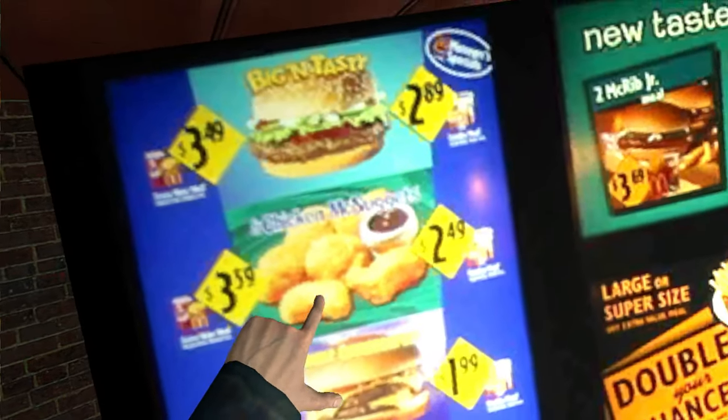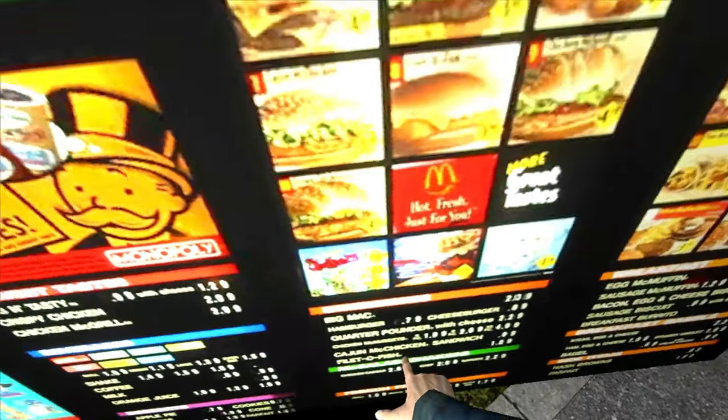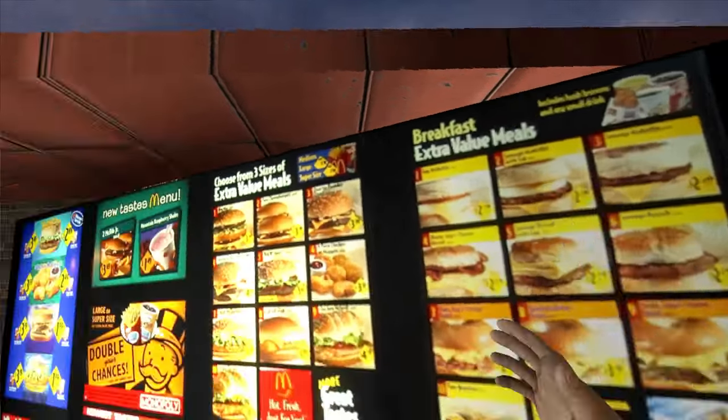Look at these nuggets. Don't even look like McDonald's nuggets, man. It looks like Tyson chicken nuggets frozen. Big Mac. Hey, remember the Big Mac? I need a double cheeseburger, hold the lettuce. This is like a 1993-ass menu, man.